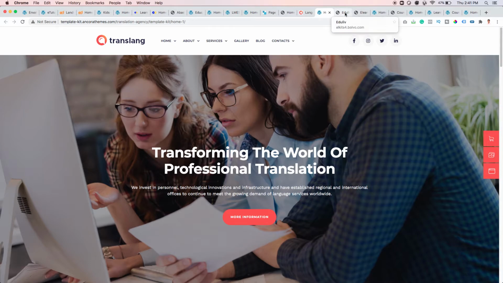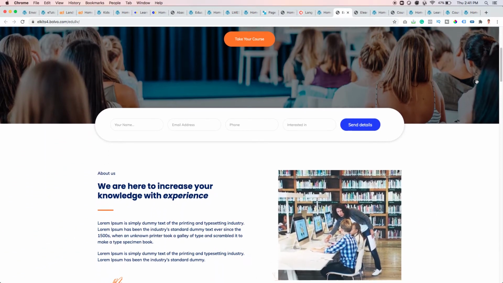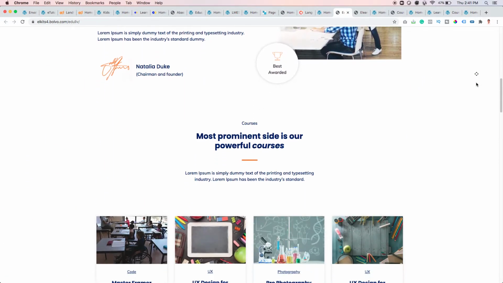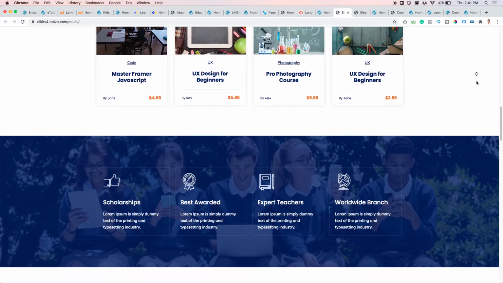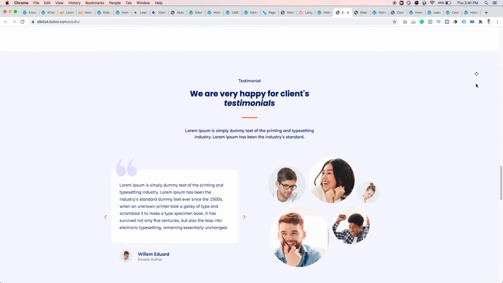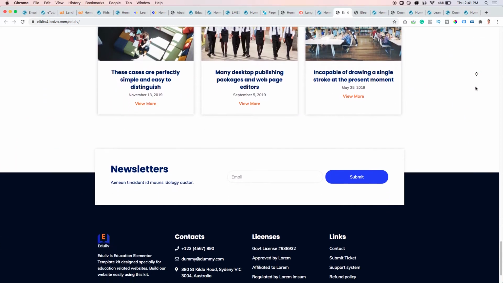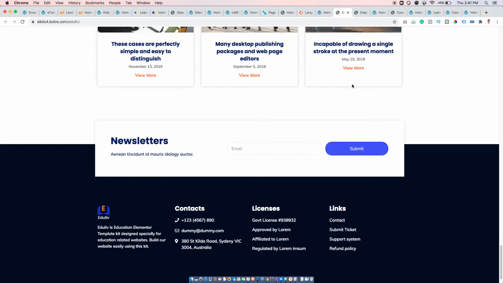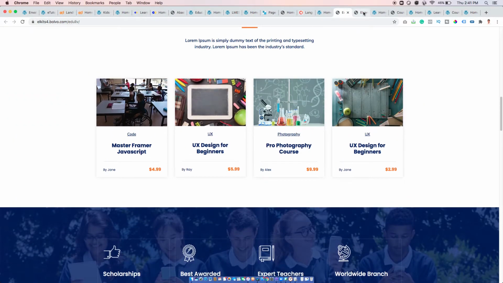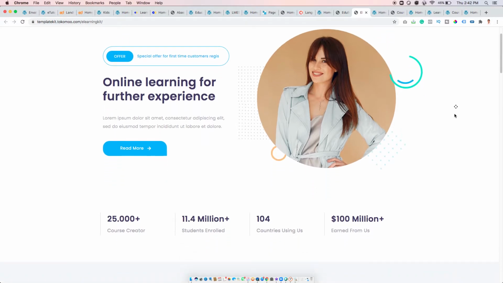Quite a few pages to choose from. This is called Eduliv. I like this blue. The blue's a bit harsh on the eye, but that can be changed, the colors. Oh, this is nice.